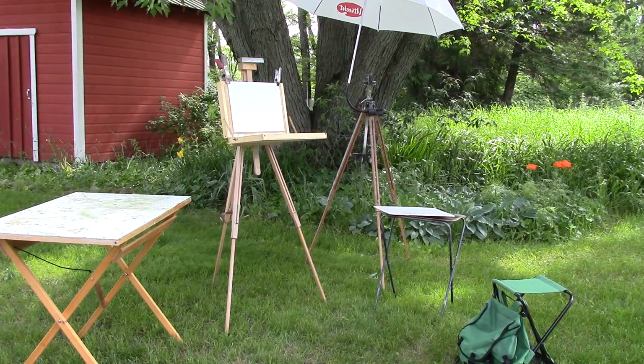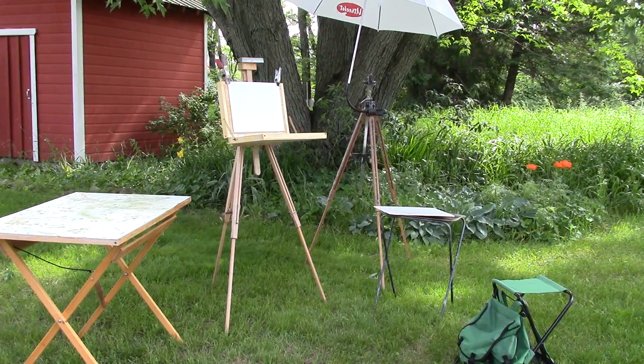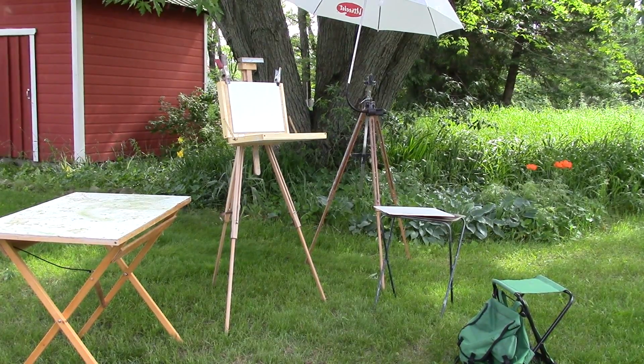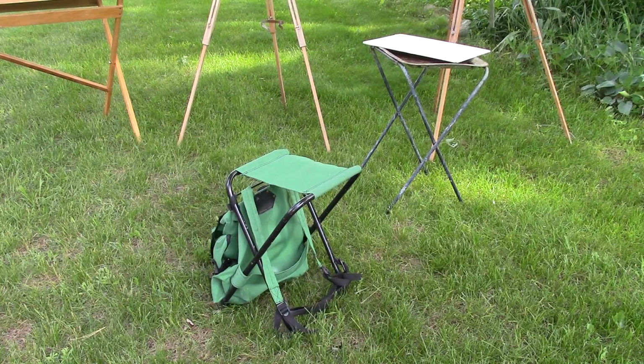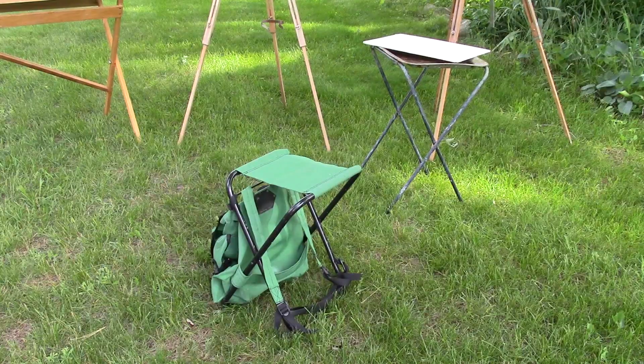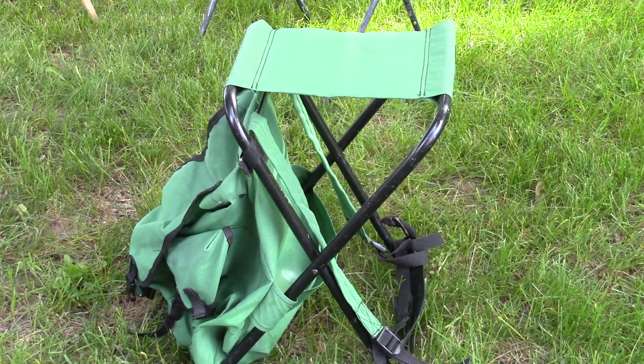Here is the larger equipment I carry. If I'm walking a far distance, I'm not going to be able to take all of this stuff, but it's nice to have it on hand. Being outside can be really exhausting, and sometimes it's nice to be able to sit on something rather than on the ground. So I found this camp stool at a garage sale, and it has a great side pocket to carry water and put my snacks and stuff in.